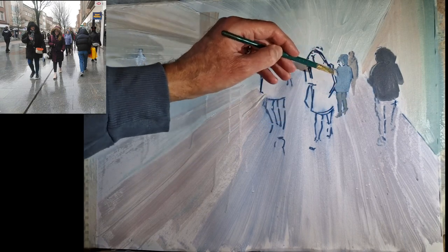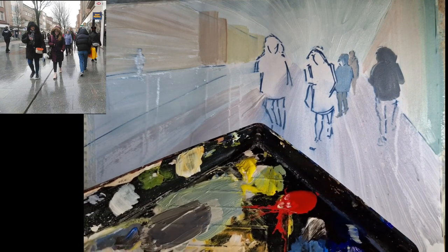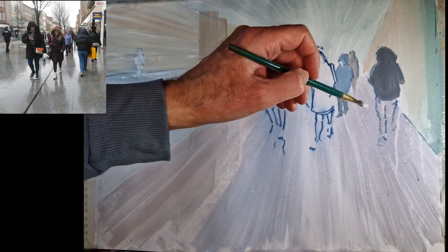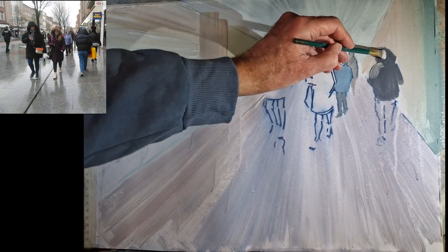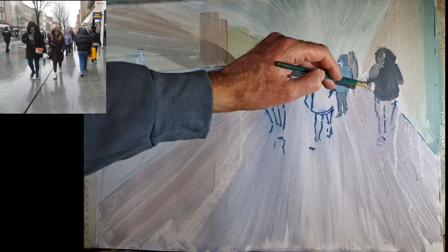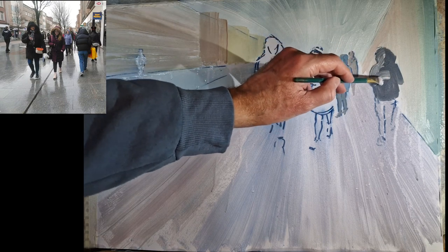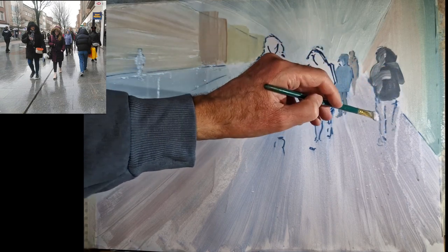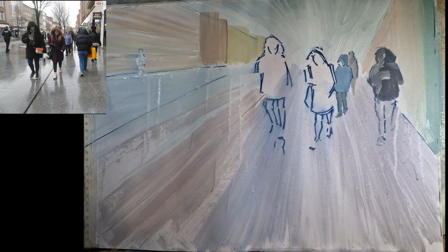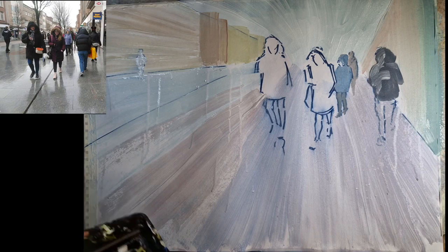Now, for these people here, I haven't put any highlights or shadows on, but as I come towards the front of the painting, I'm just going to grab a bit of white onto my brush and mix it in with what I've got left. And while that paint's still wet, it's probably a little bit too light, to be honest, but yeah, we'll go with it. We can just put a little bit of light on the jacket, again without getting too fussy, but just to sort of indicate a little bit of form. And then a little bit more of the cerulean blue mixed into what is still on my brush.